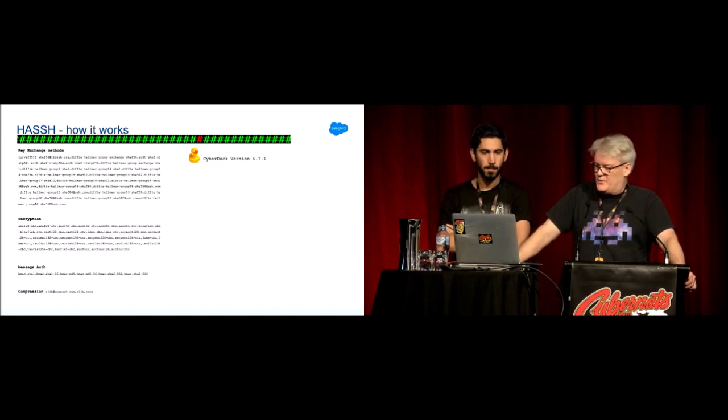The 4 functions that compose the hash are listed here. You can see Diffie-Hellman, there's elliptic curve stuff there, there's compression, message authentication.